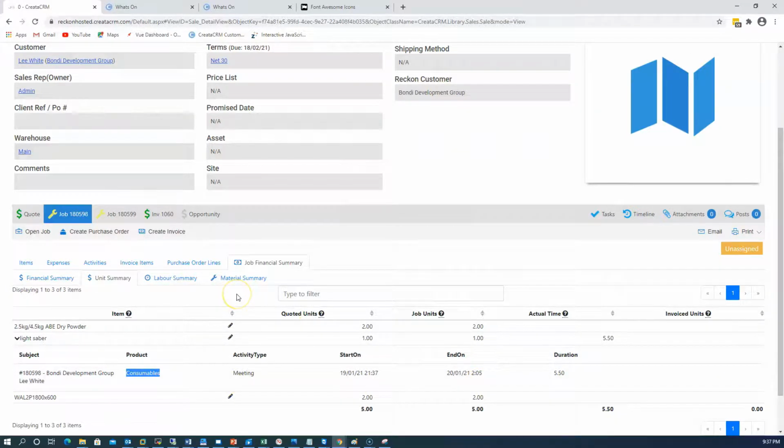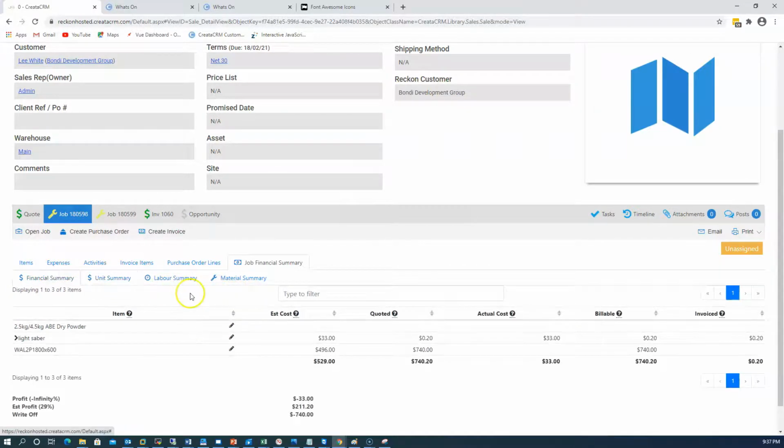And therefore that's your timing on that particular job, and it brings the costings for that job. So that, for example, the lightsaber is billable 20 cents. I think actual cost is $33, which is the rate of that person on there as well. So the actual cost, I think it's the costing of that. But if you start building in the actual time on that person on that item as well, you can put the actual time.